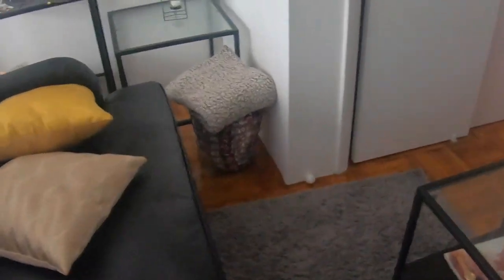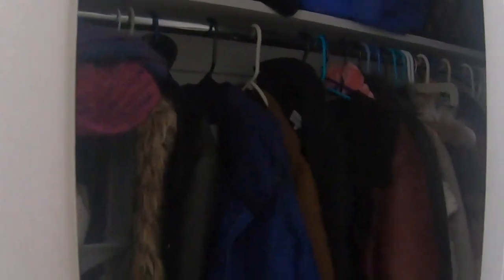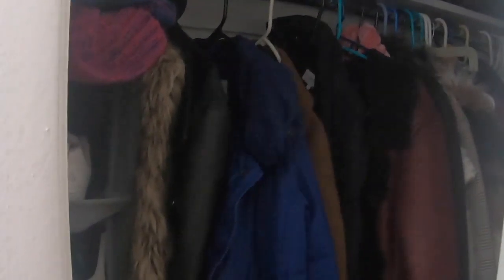And then, so yeah, this closet has tons of space. I'm using this closet right now as a coat closet. I think it's gonna stay like that for the summertime. I have a suitcase in there with my summer clothes. I also have a shoe bin where I put all the shoes that I wear often, some heels there, and a box with my office stuff. I gotta organize this and put some more things up there, but this is what it's looking like right now.